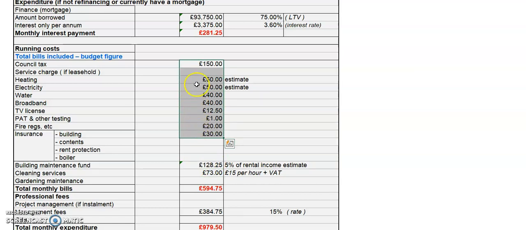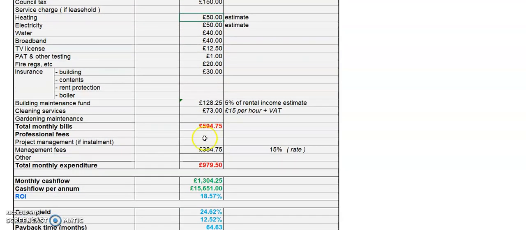Yes, I understand in the winter you might have more heating. Do you know what I mean? In the summer, it'll be less. So just get your variable. Are you managing yourself? Even if you are, I'd still say put a number in there. So 14% of the HMO for me is 11% on a single let. So I know if I'm buying another single let, I still charge myself. I've set up and run my own letting agency. I've got 3 full-time staff at the moment who do that for me. But it's a separate business, so they will do that as well.